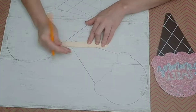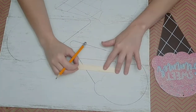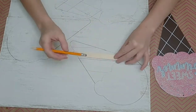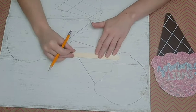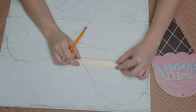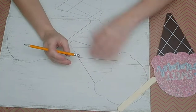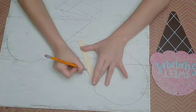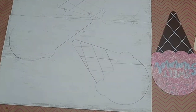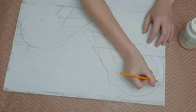So now I'm going to take a popsicle stick and use it to trace out the little lines on my cone, just going in one direction and then flipping my popsicle stick over and tracing in the other direction. Of course, I'm going to follow this same process on all three of my cones. And the good thing about using a pencil is if you make any mistakes, you can go ahead and erase them and just redraw. So here's what it looks like so far with my little rough sketch.